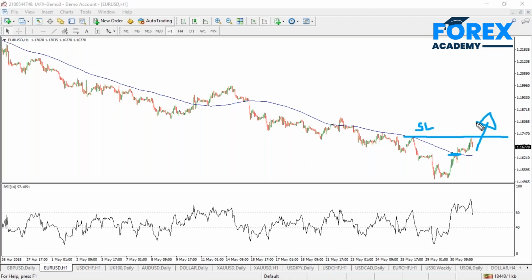What we need to wait and see now is what takes place. We can see that momentum is starting to pull away from its overbought territory. Our target will be a minimum level of the recent lows, but because we believe that the trend is still down, we expect it to move lower. Therefore, selling at this level with a stop loss at that point gives us a very favorable risk-reward opportunity on this trade. So from a trending perspective and a trading perspective, this trade consideration should be seen as a very attractive opportunity to go short euro-dollar.